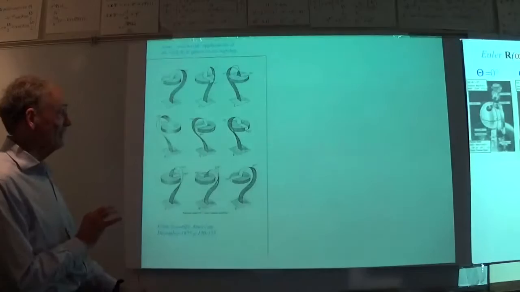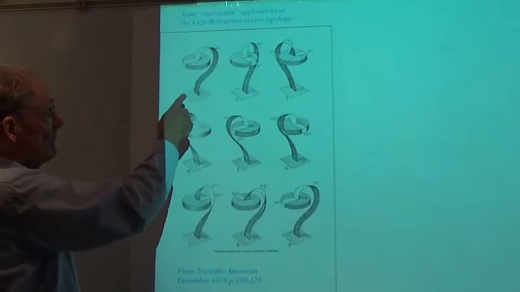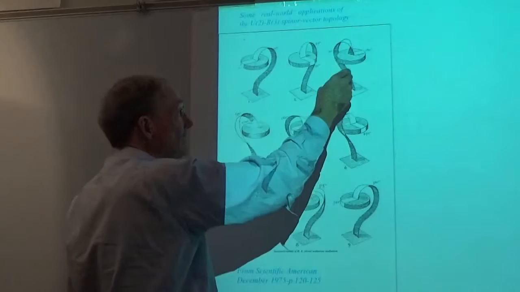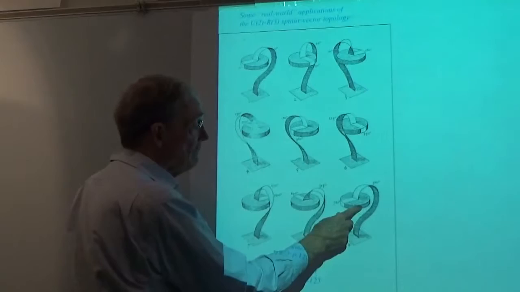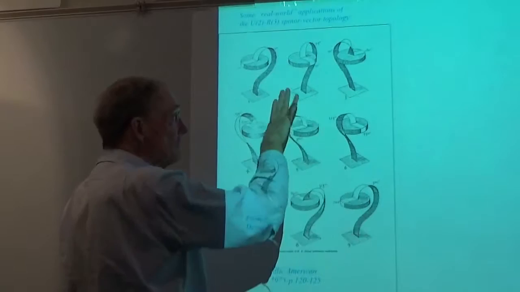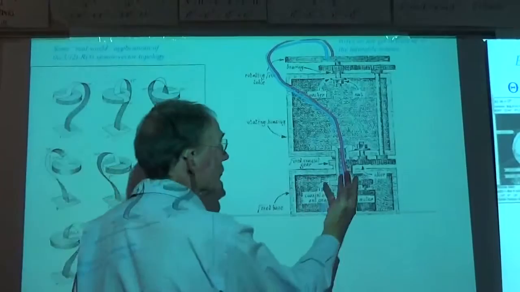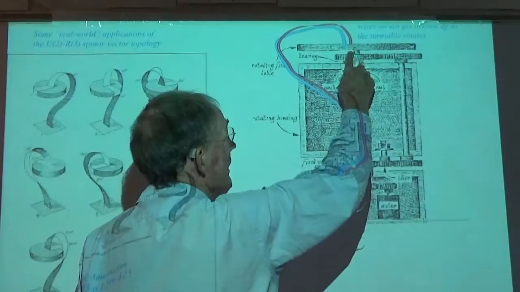And this is a picture in Scientific American of a table with a tape. And this would correspond to the arms of our Euler angle machine. Of course, you can't do anything to really quantify the tape. It's twisting, twisting, twisting, and finally returning back to that. It doesn't have a twist in it when you get done. It gets sort of a half twist, and then it has a half untwist to get it back. And that was patented as a way to put wires, cables of all kinds, into a rotating table.